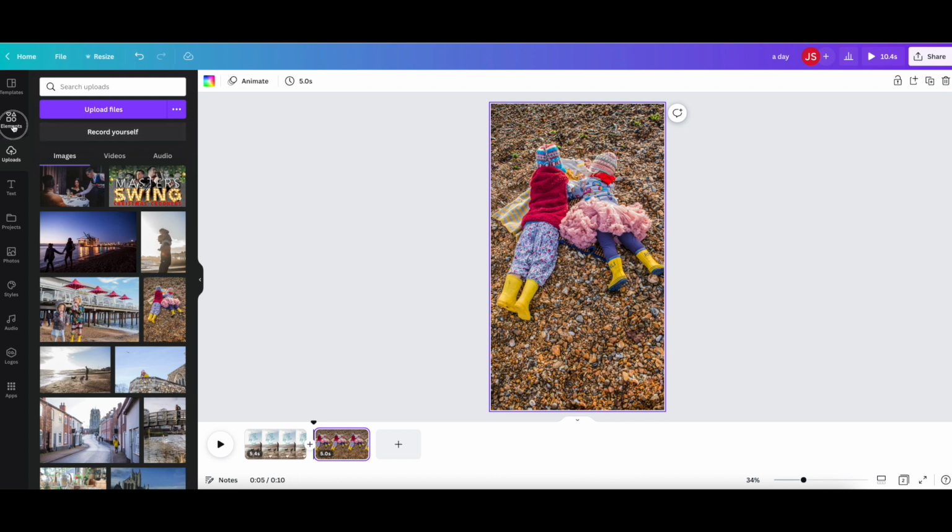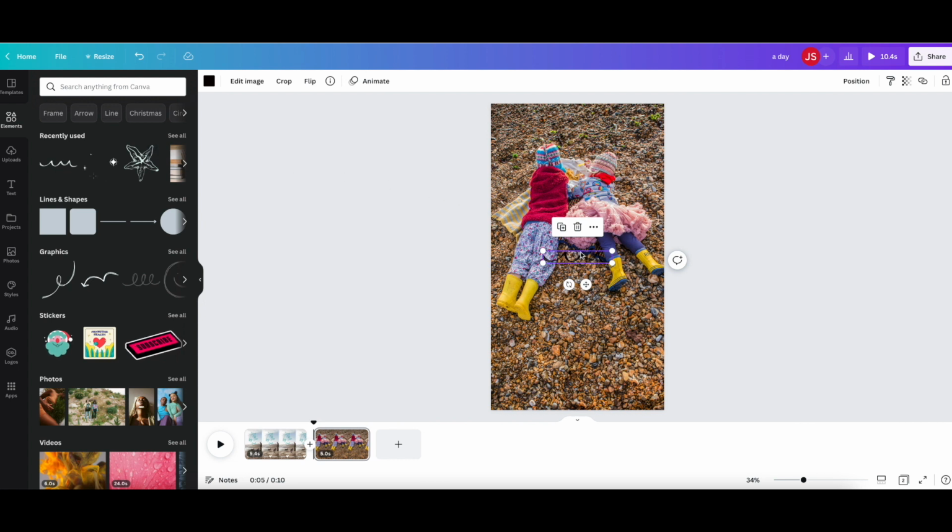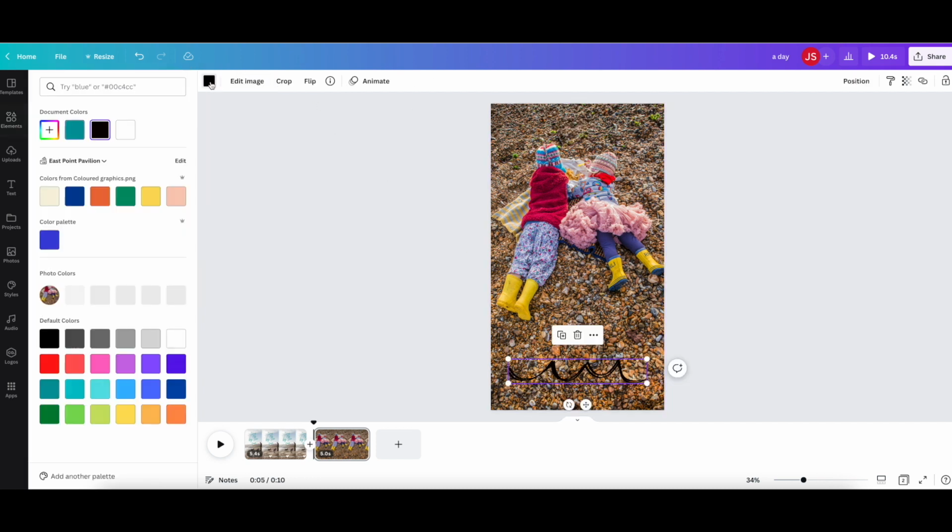Now I'm going to add a different animation to this one. I want to make a wave because we're going to be by the sea. So you could search for any. Now an animation, some of them are animated already. Some of them are called elements, and they're all different sort of designs and graphics that you can just choose to put into your reels. They're in there, they're available for you to use. You don't have to design them yourself.